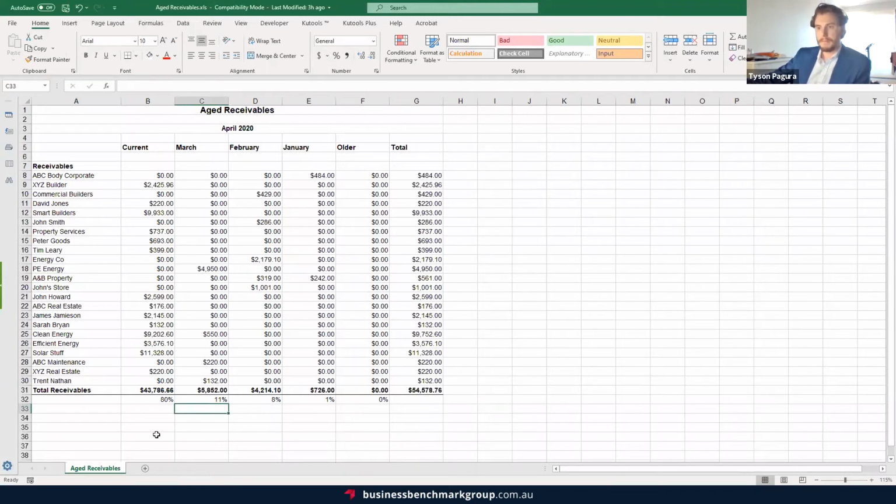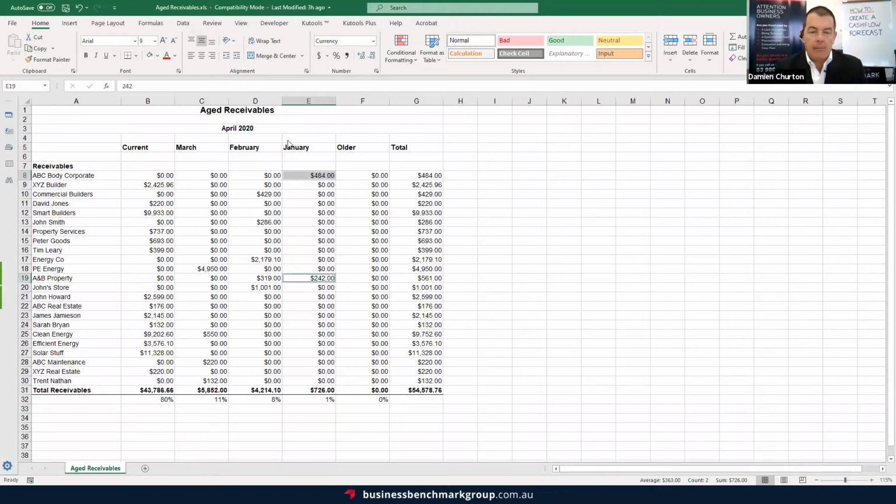Okay. So what Tyson is basically doing, aged debtors are, for example, January. These are people that owe us from January. These people really should be paying. February, as an example, again, we're now in April when we're recording this, so there's 4,000 that really should be paid. And March, again, these are all amounts of money that really should be paid. These would be, in our language, your aged debtors.